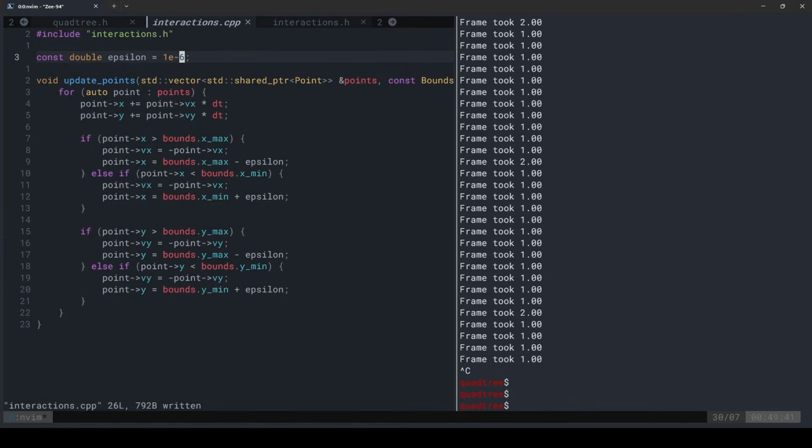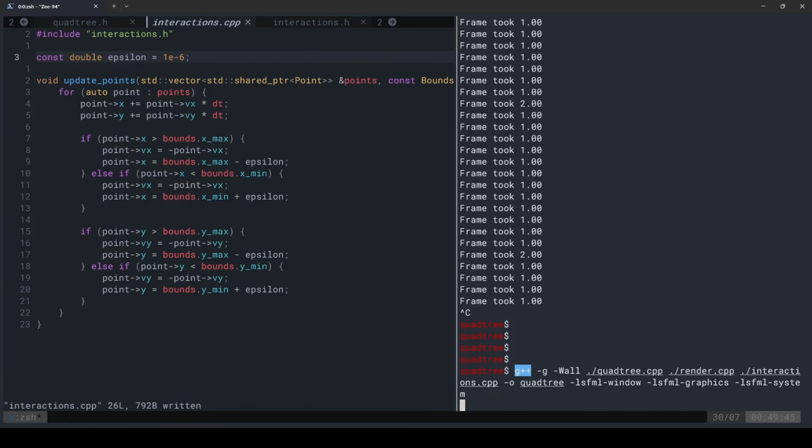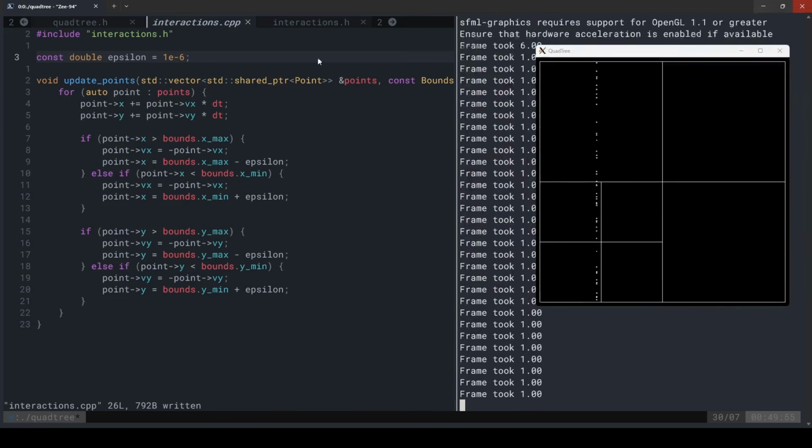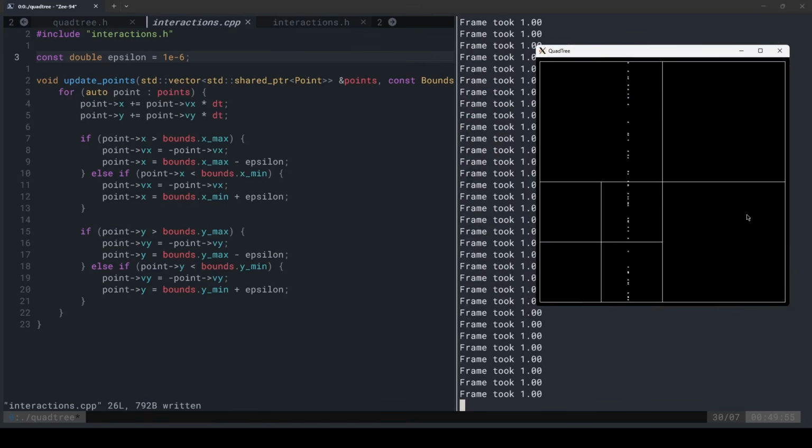Let's set it to -6. Point x equals bounds dot x max minus epsilon. Yeah, okay, that might actually work. There you go. Yeah, that fixed it.